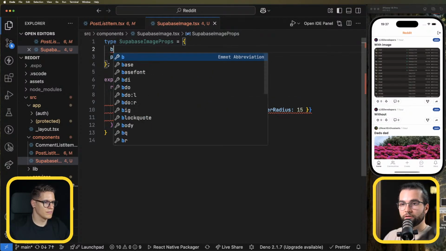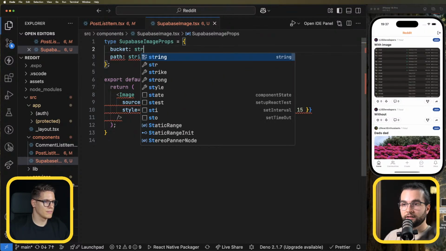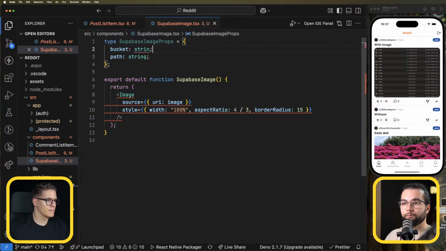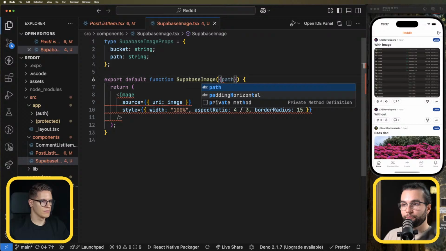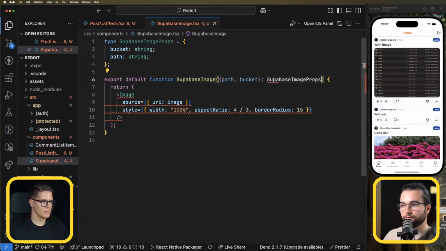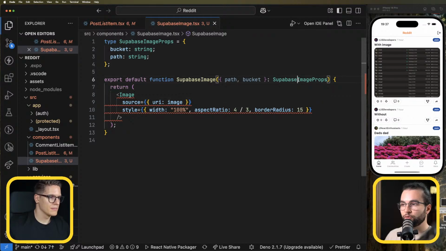Maybe we can also add a bucket here. So it will have both bucket and path, so we can load them from different buckets as well. Let's go ahead and take path and bucket from the props and specify that they should be image props like this.